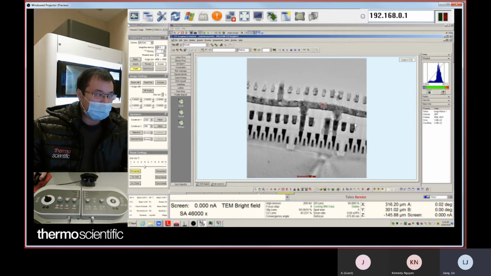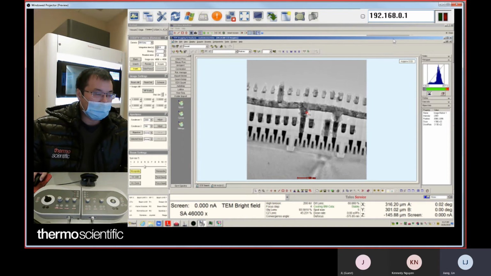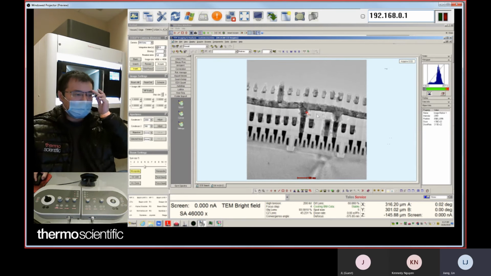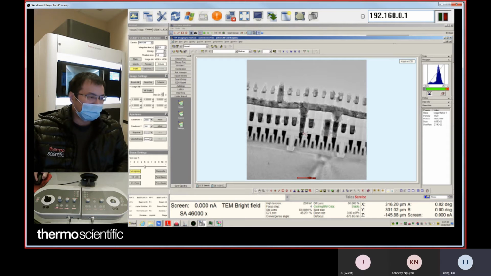Because right now the integration time is 0.5 seconds, that means if you go to 1 second exposure time here, the max count may go up close to 8,000, right? Because we don't want to go over 8,000. That means the max integration time we can set is 1 second. In this way, we can get more contrast. Why keep the max count below 8,000? Because we want the intensity below 8,000 to keep the camera safe, right?